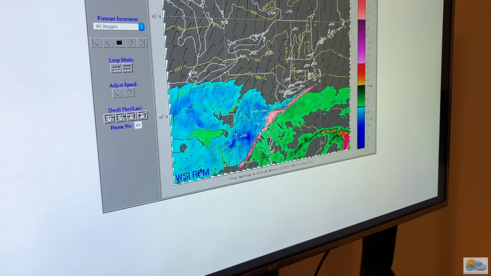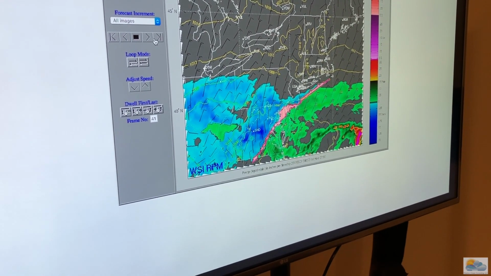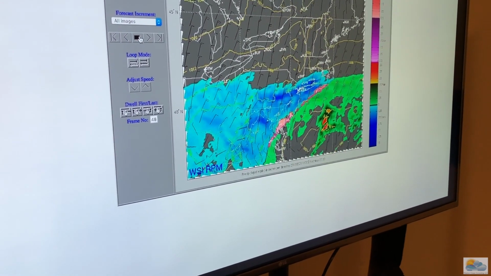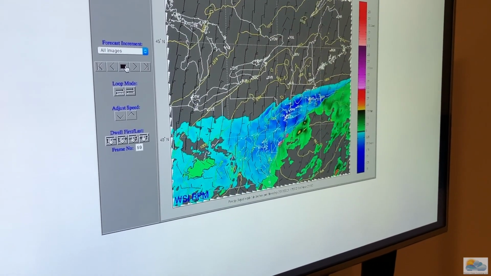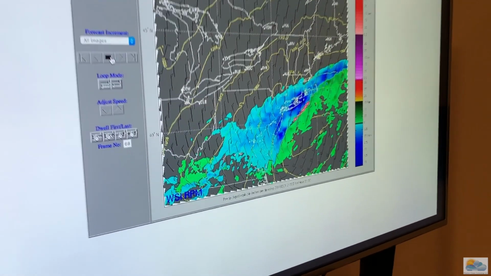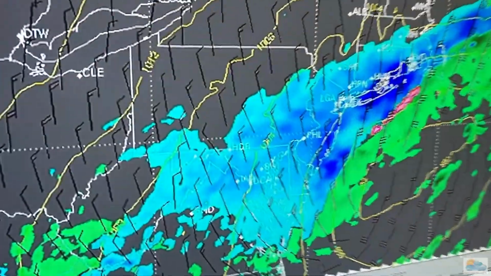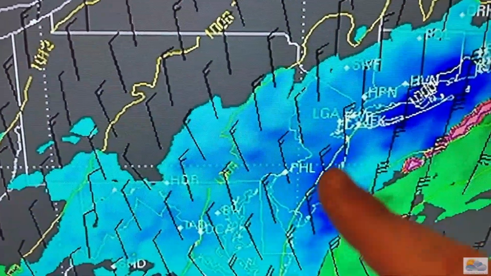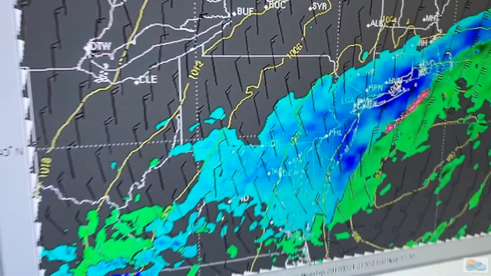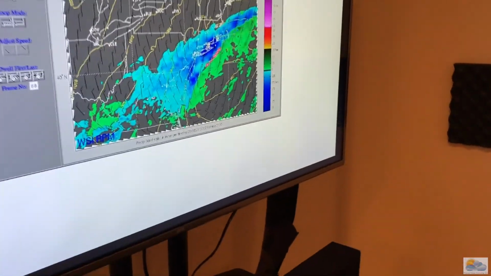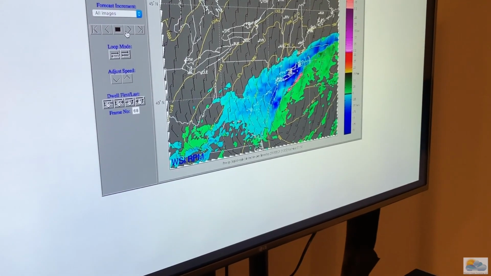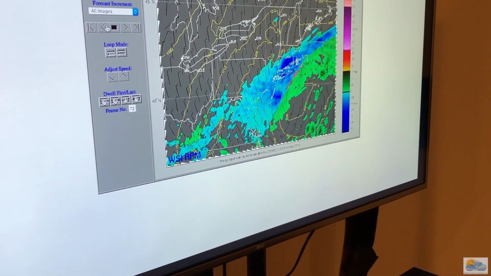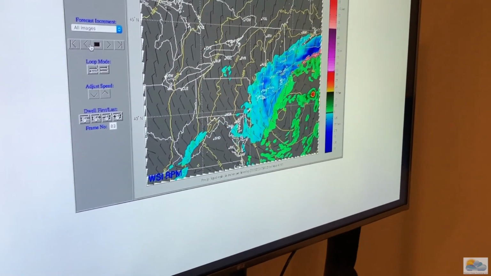And now here, this is the RPM. It's kind of hard to see the banding here, but these darker blues, those are little bits of banding. Not as strong as some of the other ones, but it's still showing banding setting up and some pretty intense snowfalls in the areas. Let's see when this one says it's ending.